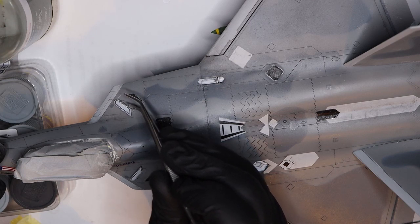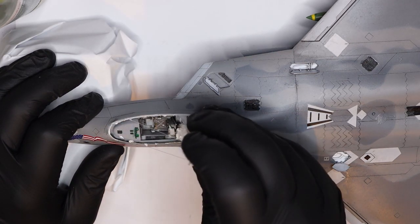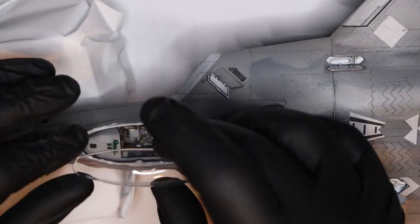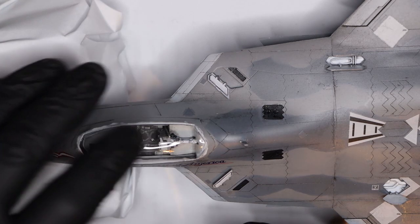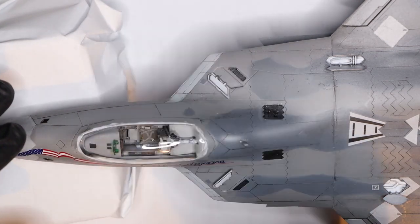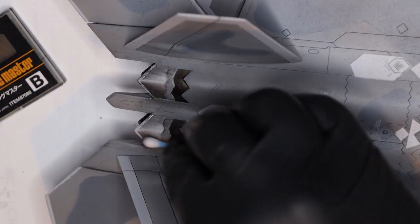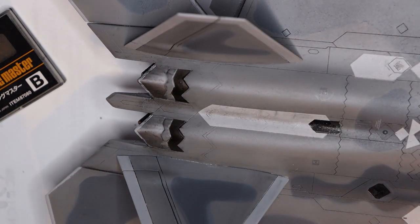Afterwards, I added the hatches to the various access panels and removed the cockpit mask. I used some white glue to secure the canopy glass in position and allowed it to dry overnight. On the real aircraft, the canopy contains the largest piece of polycarbonate in the world. I removed the engine masks carefully and applied some black soot from a Tamiya weathering kit. I used the same color to add some streaks to the wings of the aircraft too. And with that, she was done.